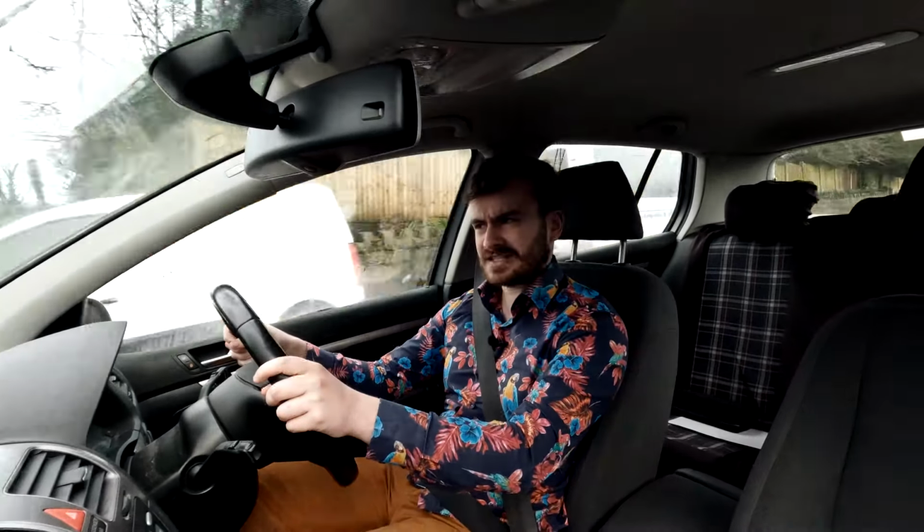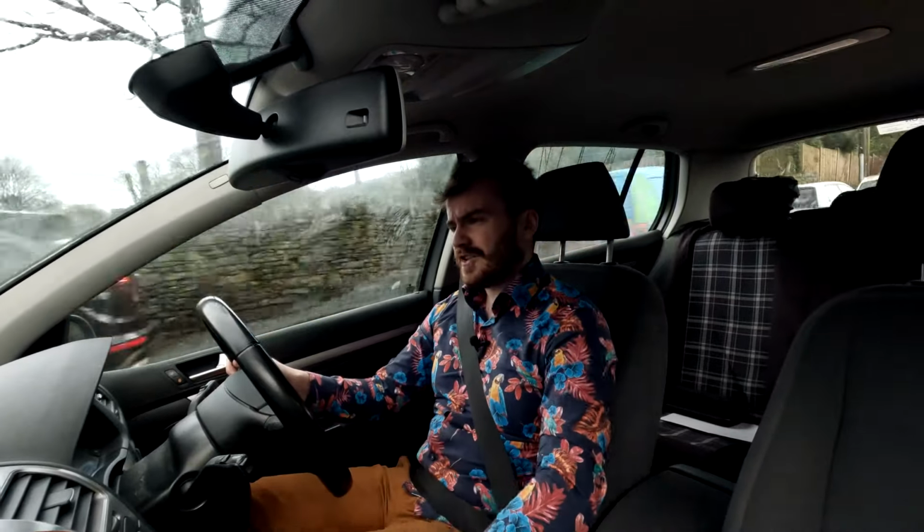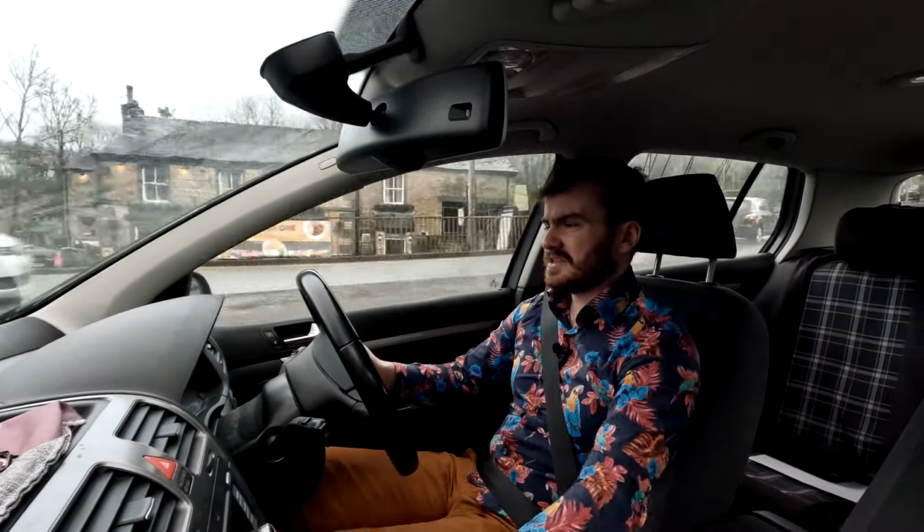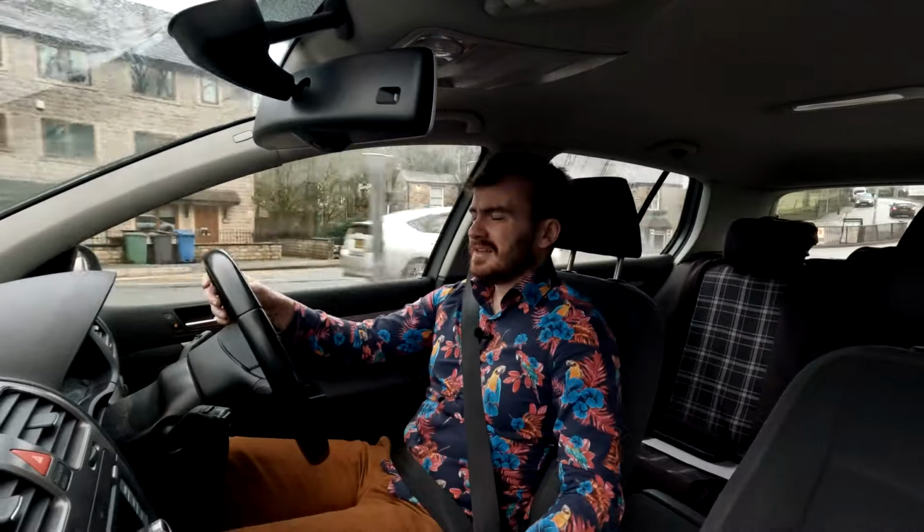Volkswagen seem to have, amongst the enthusiast community, a little bit of a mixed reputation. From what I've read on the internet, it seems to be more of an American thing, that people don't really tend to like these cars. I think in Europe, Volkswagens generally have a pretty solid reputation. But in America, general consensus seems to be that these things are unreliable, they'll break.